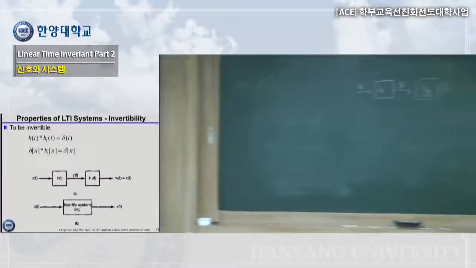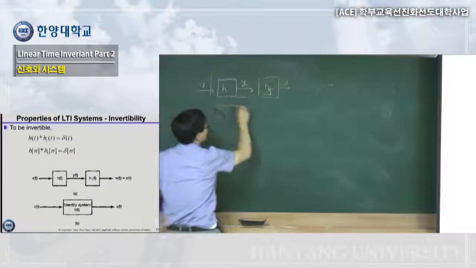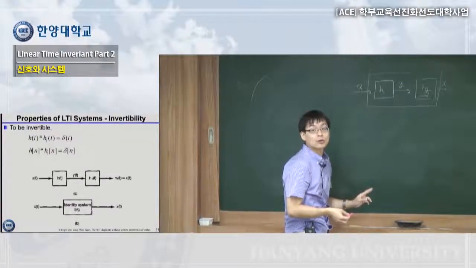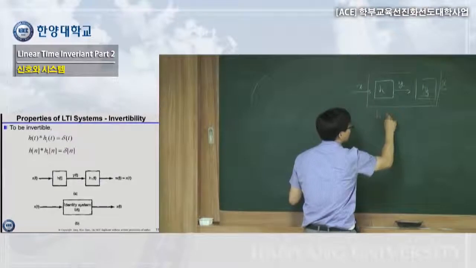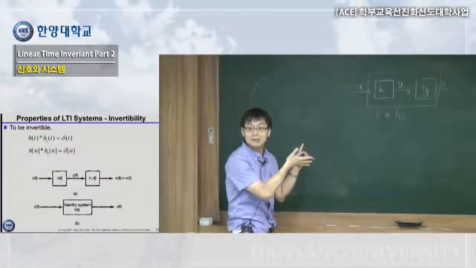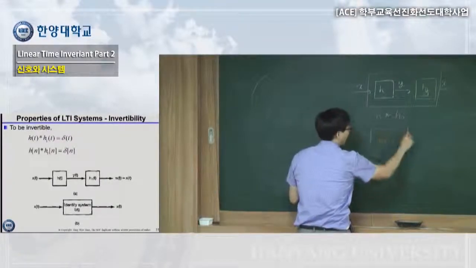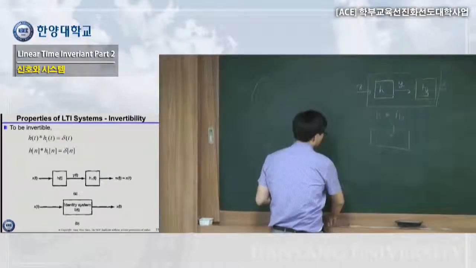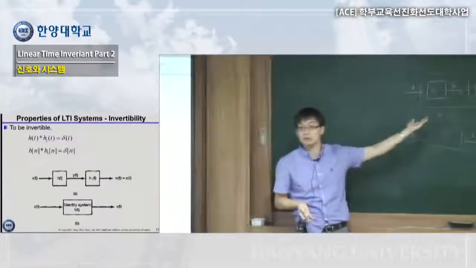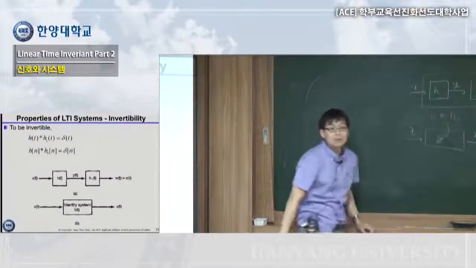So in short, we already learned that if we make this whole system together, what's the symbol representing this system together? There will be H convolution H2. There will be the system representing this red box. And if you redraw this red box, input is X, output is X, right? If you redraw it, input is X, output is X is what?